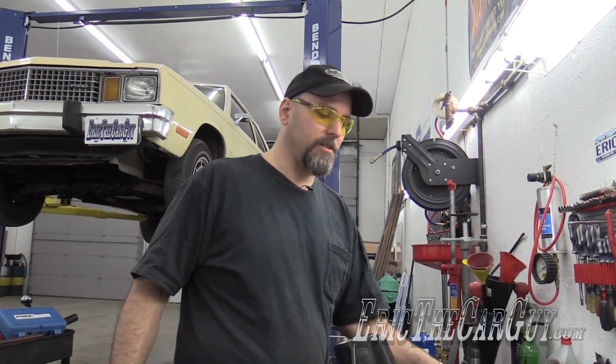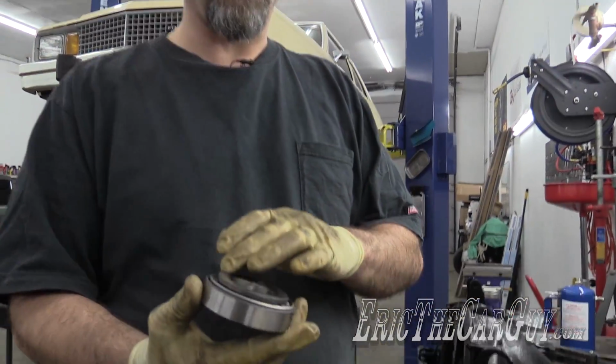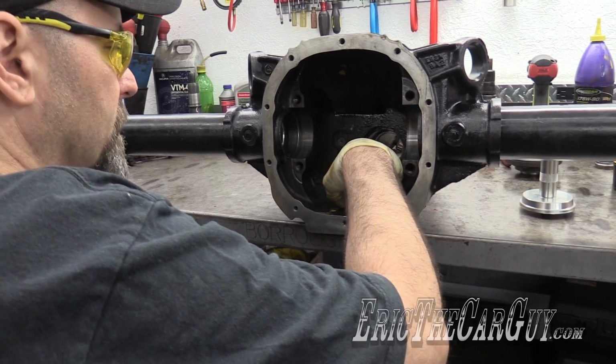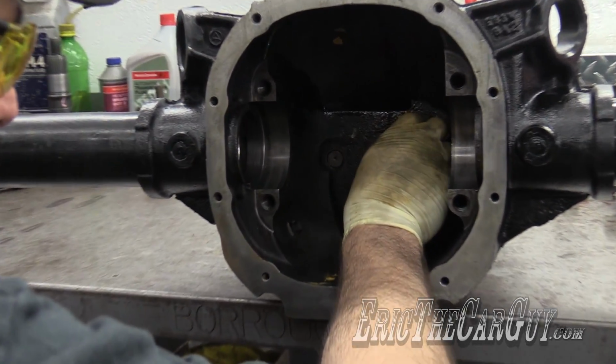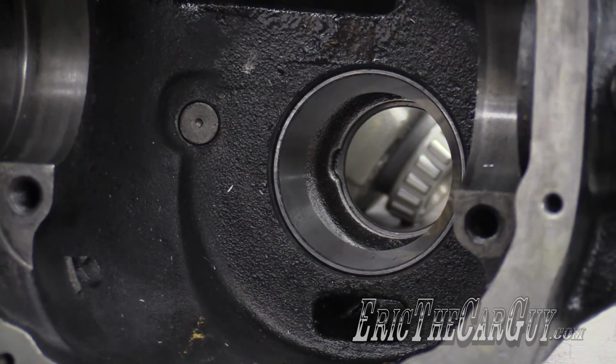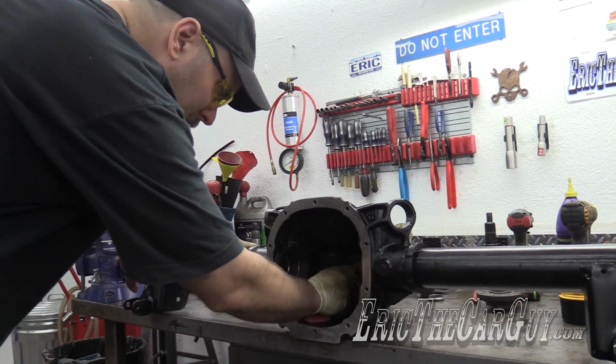Let's knock that new race in, shall we? Goes wicked good with our new bearing. Ooh, yeah. It's not rocket science, but you want to make darn sure it bottoms out when it gets down in there. I'm gonna get all these metal shavings out of here before we get to working some more.